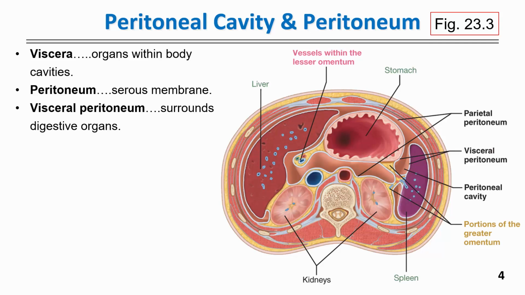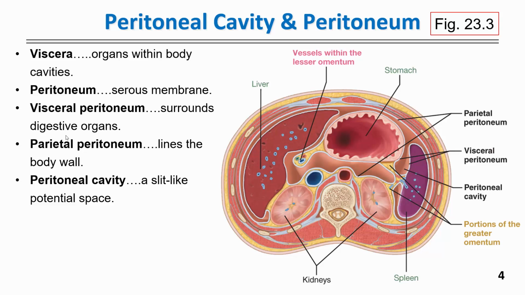The peritoneum is made up of two components. The innermost part of the peritoneum is the part that surrounds the viscera, surrounds these organs, and that's simply referred to as the visceral peritoneum. It's the outer layer of the actual digestive organs, but it's the inner layer of the peritoneum. The most superficial or outer layer of the peritoneum is the parietal peritoneum. That's the peritoneum that lines the body wall and helps to anchor the organs to the body wall.